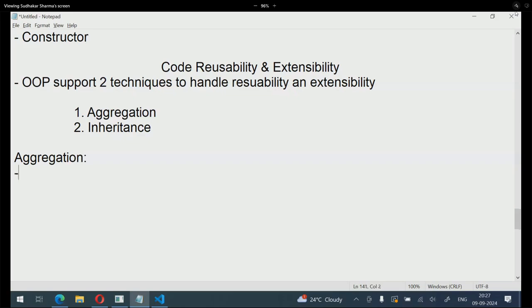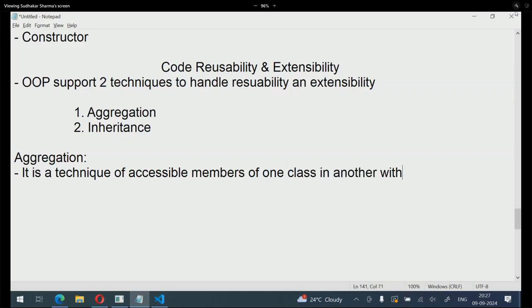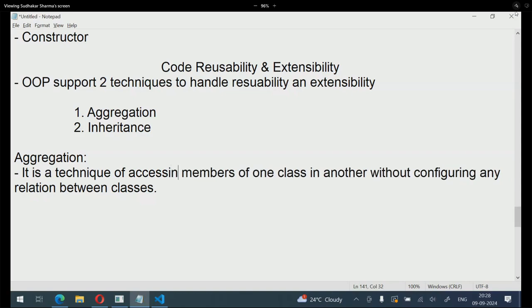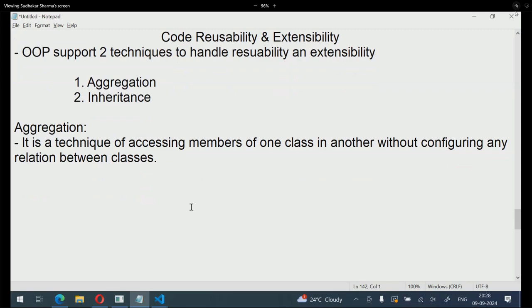What is aggregation? Aggregation is nothing but a technique of accessing members of one class in another class without configuring any relation between classes.